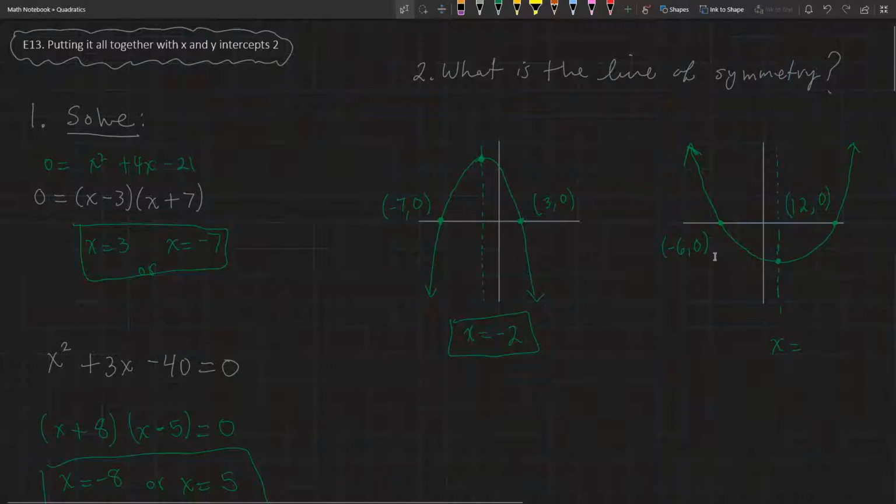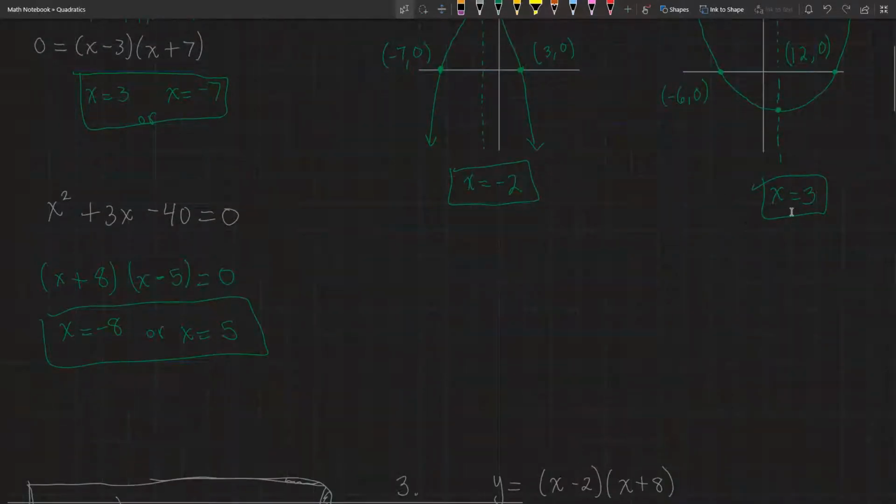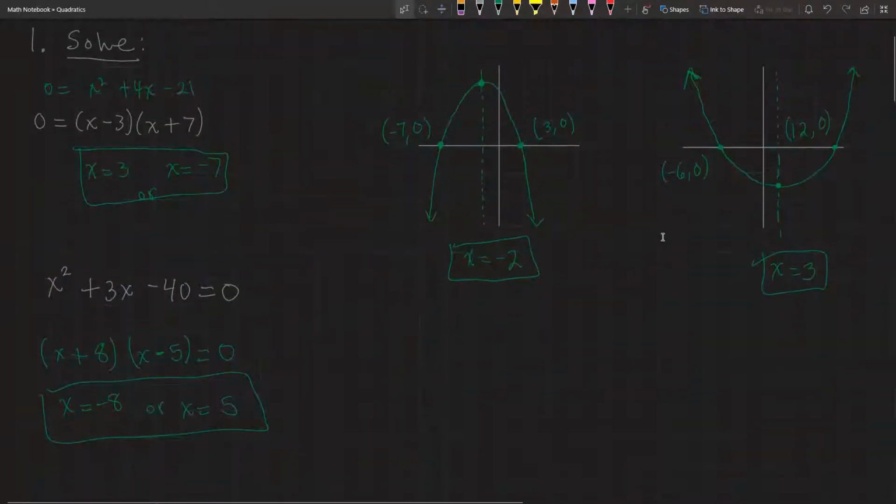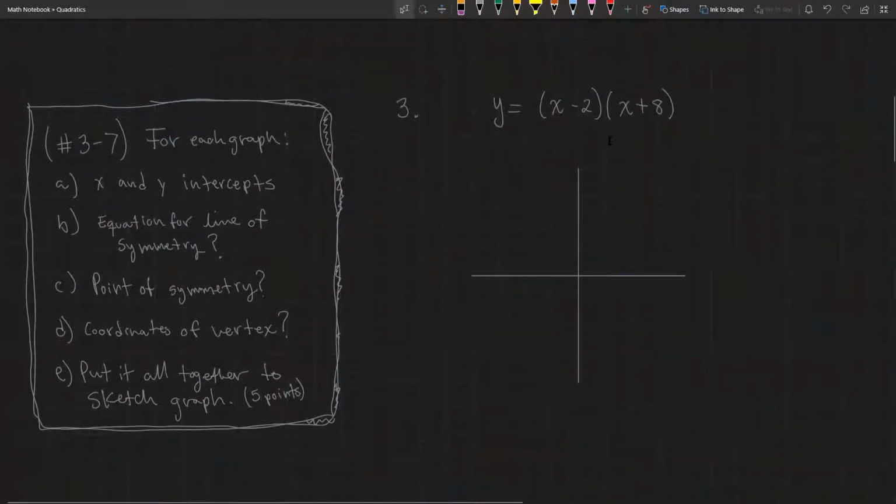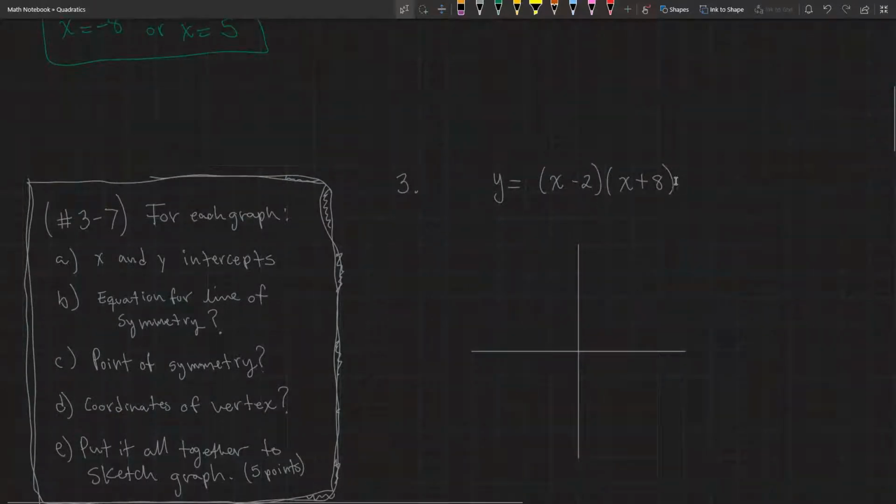That's the main idea. So we take the average. 12 minus 6 is 6, divided by 2, should be a 3. And hopefully you feel comfortable doing both of these in your head. If you need to write a little bit of work down on a piece of paper as side work, that's fine. But hopefully we can both arrive here, all right? All right, great. So let's see how we will be going about this. Suppose we have an equation like number 3, y equals something times something. Again, we know that this is a quadratic, even though the x squared term is a little bit hidden. Like I said, for this particular lesson, I will be writing them down. Let's expand. This is good practice anyway.